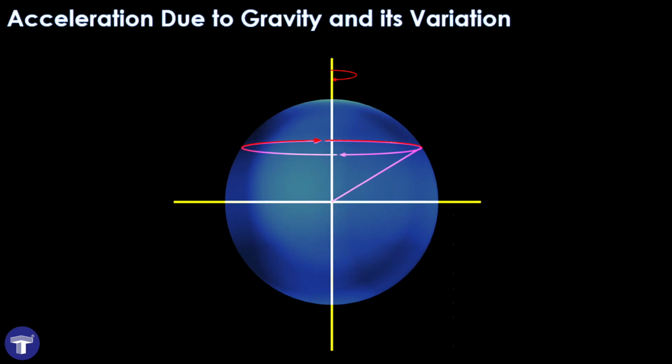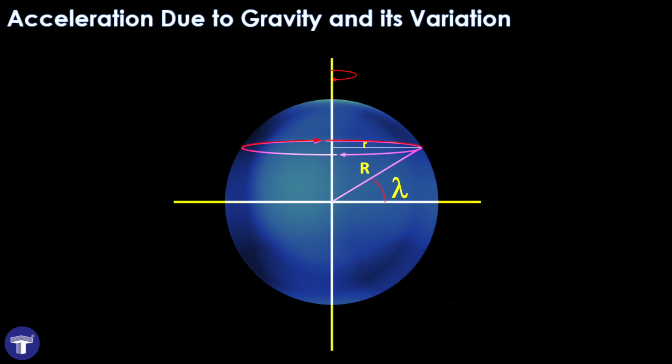The line joining the point of observation with the center of the Earth makes an angle with the equatorial plane. This angle is known as the latitude. Capital R is the radius of the Earth, and small r is the radius of the circle that each point describes as the Earth rotates.